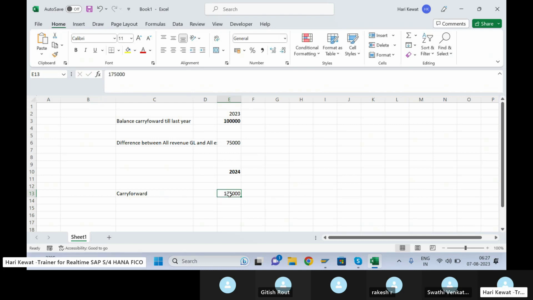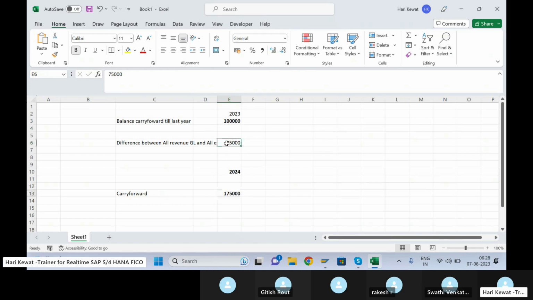So when you're talking with the client in the interview, if he asks a cross question, you don't say that only last year's balance or last year's profit and loss will get carry forwarded. That is the wrong answer. It is not only last year. It is last year's opening balance plus that particular fiscal year's profit and loss. Both together will get carry forwarded here. Is that clear?